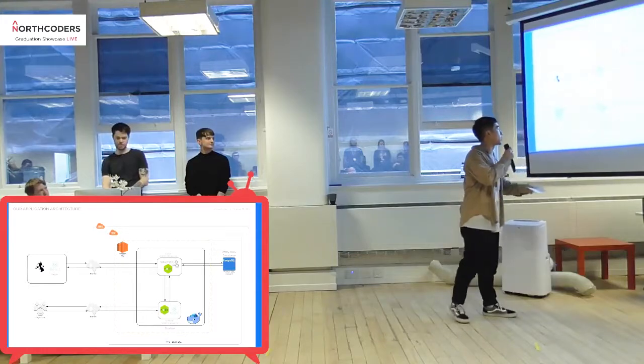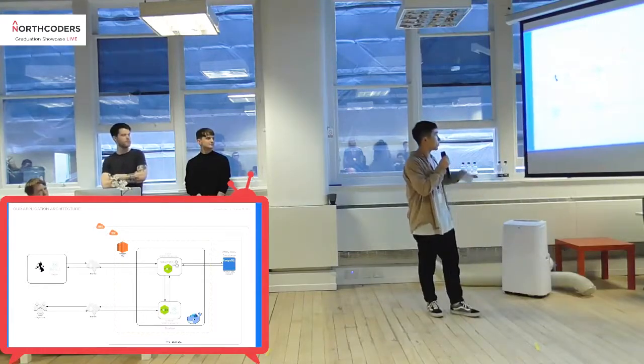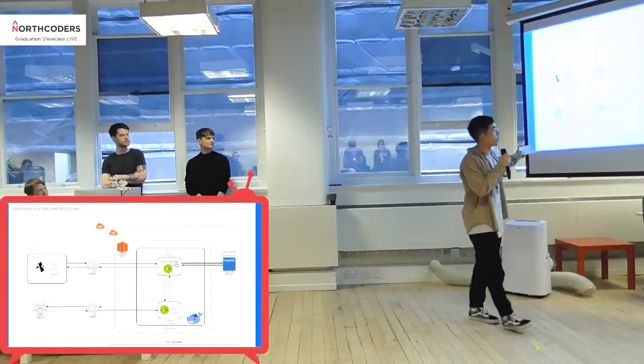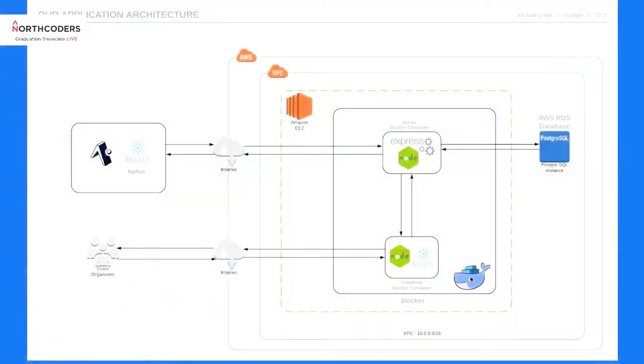So what happens here is that the event organizer interacts with the web front end. Within the Docker network, the server and the front end talk to each other. Then the server interacts with the RDS database, and then the mobile app can also interact with the server. So yeah, moving on. That's it for that.